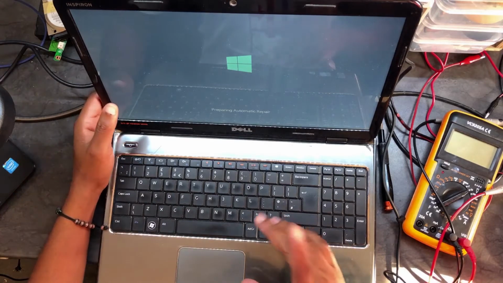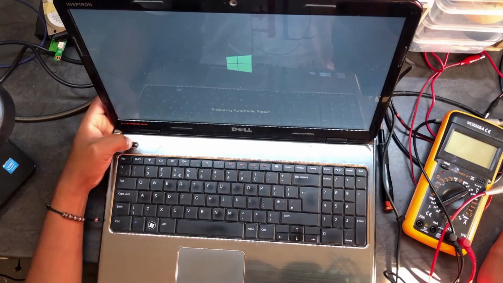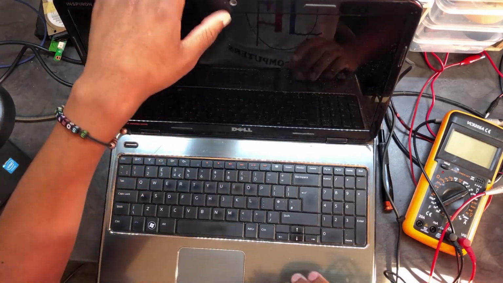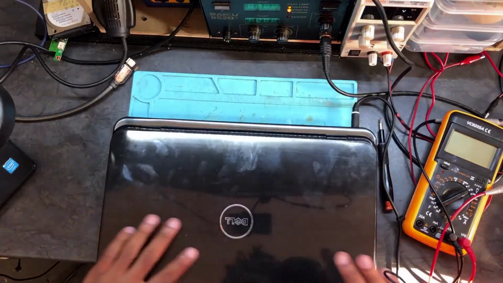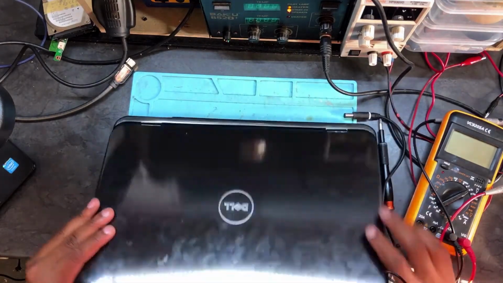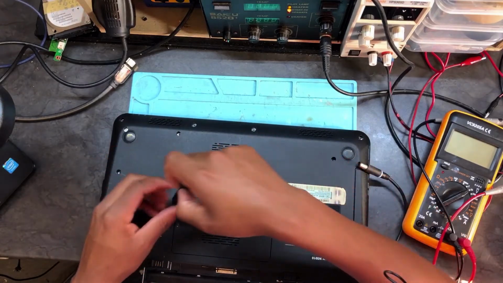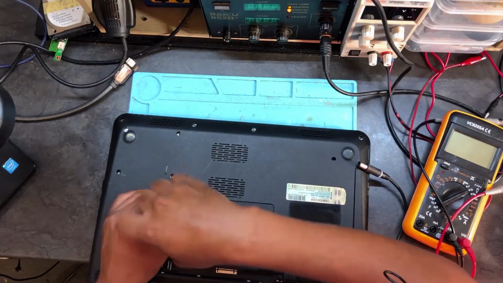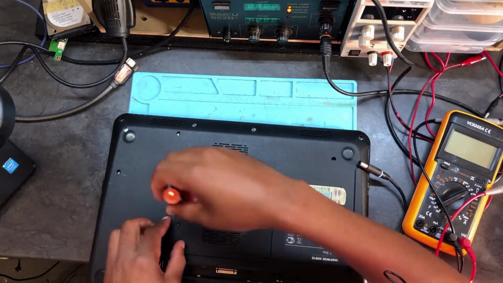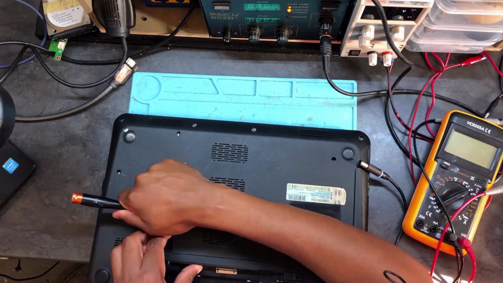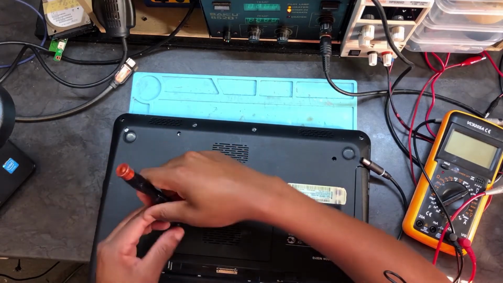Okay, anyway, let me tell you the issue with this PC. Now I remember very well. The owner said this machine does turn on, but it doesn't reach desktop. It's got some sort of a RAM issue, something like that. So let's see.